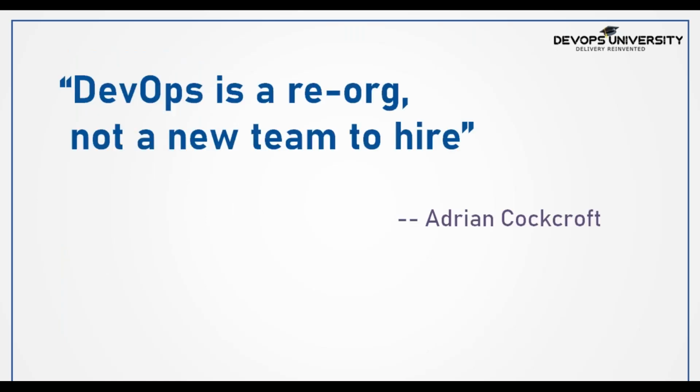Now, if you ask me the definition of DevOps, team, this is the definition which I always like: DevOps is a reorg, basically, not a new team to hire. What I mean to say, team, is that the main goal of DevOps is that you need to collaborate first of all. Earlier we had development teams, QA teams, and operations teams, like middleware teams, database teams, network teams. Everybody is their own team. Let's say the maintenance or production support team, everybody is doing one or the other part of the project. Let's say there is a project that needs to be developed, delivered or operated, then maintained.